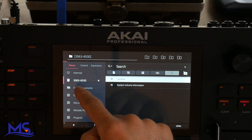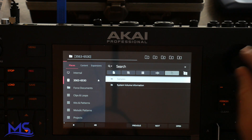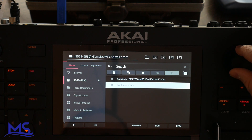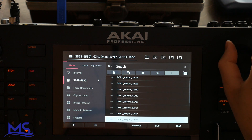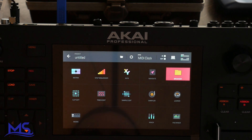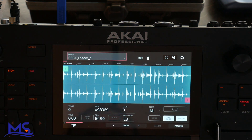This was a brand new drive — I didn't rename it or anything, so that's why there's just numbers there. Let me go ahead and open that samples folder and see if these samples show up. And they do. Let me see what happens when I push load. It loaded. Let me go to menu and go to my sample edit — and there it is right there.